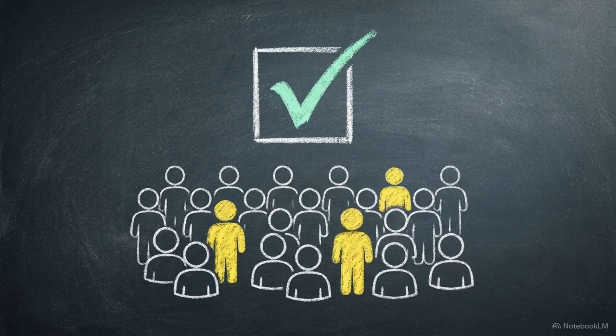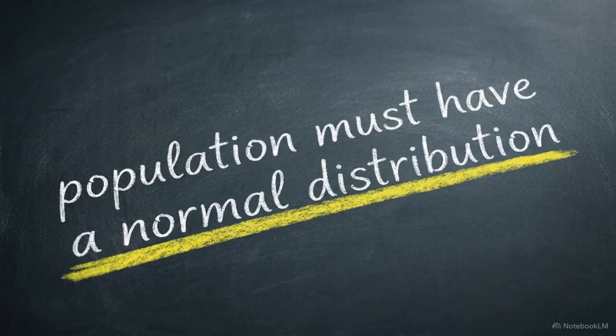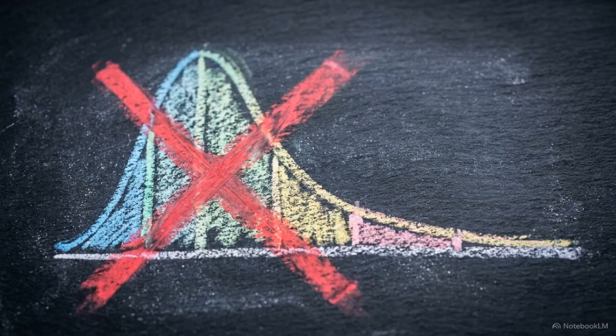First, the data must be drawn from a simple random sample. Second, the underlying population from which you draw that sample must follow a normal distribution. Take that second requirement seriously. Unlike tests for means, which can tolerate slight deviations, this requirement is strict. Even slight deviations from normality will invalidate a chi-square variance test.